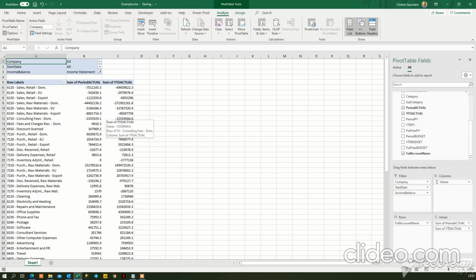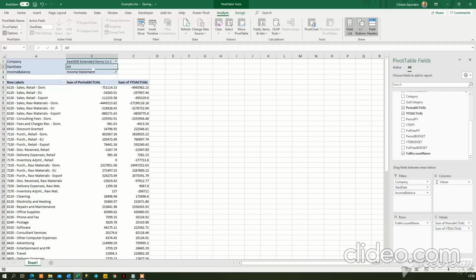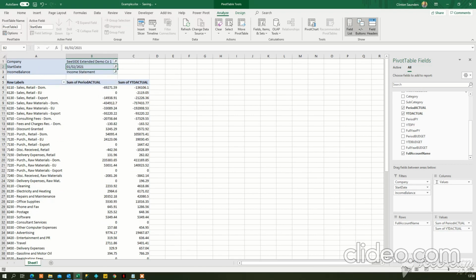What's basically happening in a pivot table is that these numbers are calculated by applying filters on this data table here. The filters that this number will be applying is essentially filtering on all account full name rows that have that value, that are income statement. In this instance I haven't got any filters on the start date and the company, but if I were to choose a company here, and I just chose February, then obviously those additional filters will be applied, and so these numbers dynamically change.